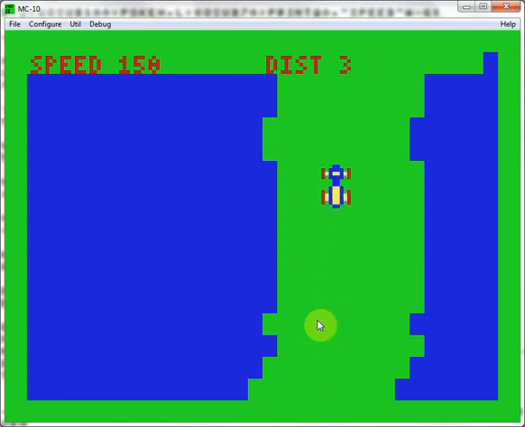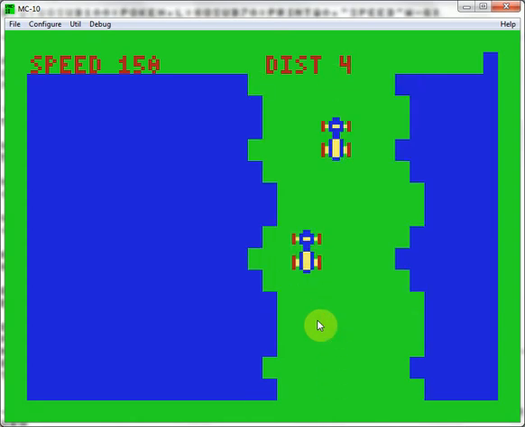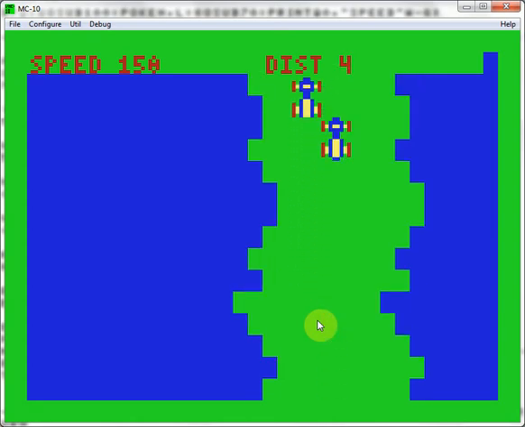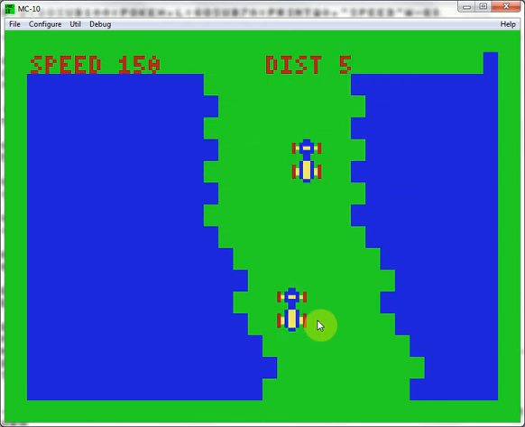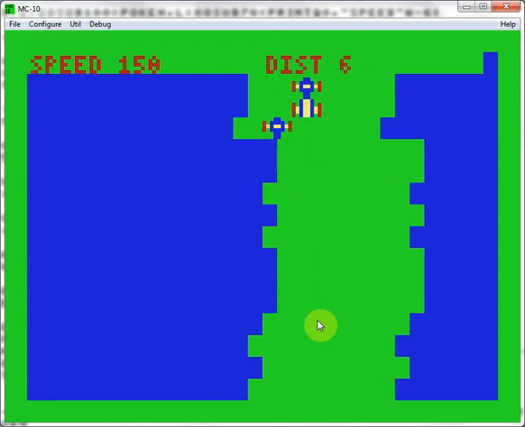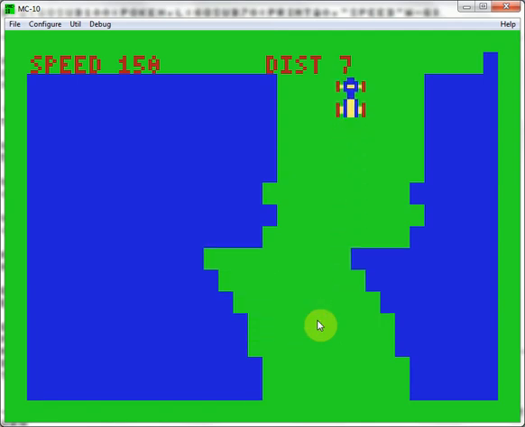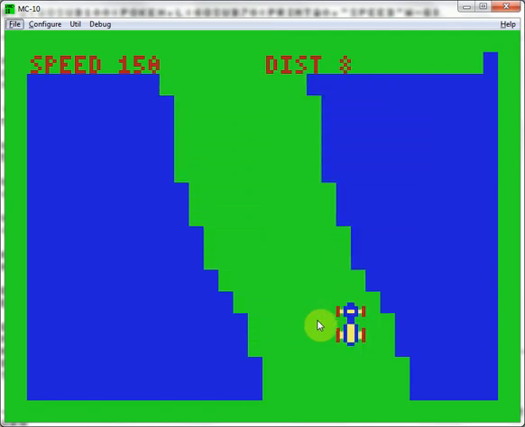And then full speed. Might want to turn your volume down a little bit if you don't want to hear that engine running. I could probably pause it here for a second and turn that down just a little bit.